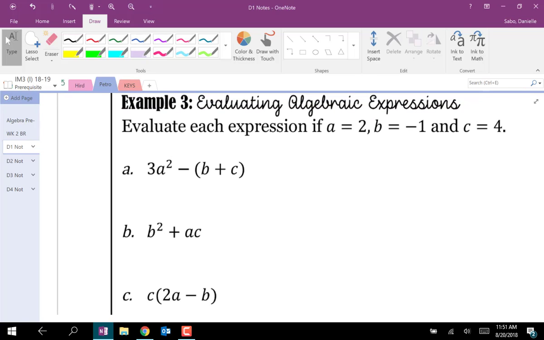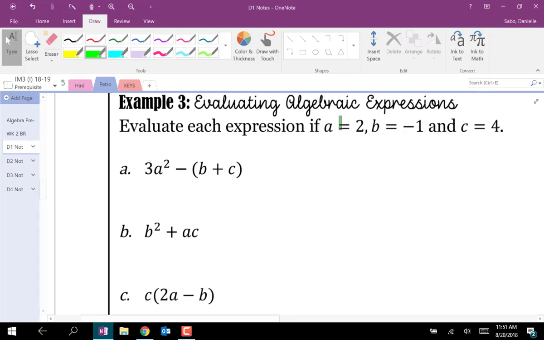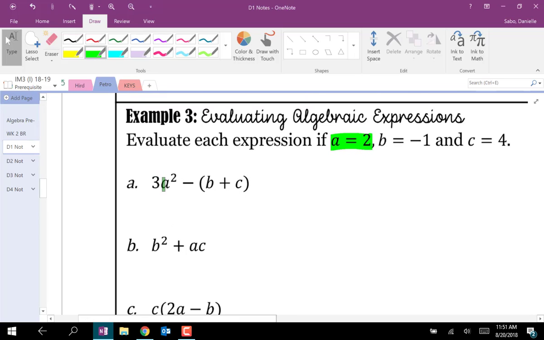Okay, so I'm going to color code things. If you are a highlighter person, I'm going to be highlighting. So I'm going to be plugging in A, and I'm going to be plugging in -1, and I'm going to be plugging in 4. Okay? So here I go. I'm going to color code it for you. Whenever you see a negative, like B, my recommendation for you right away is to make sure you keep it in parentheses. Because that negative, especially in your calculator, if it's not done correctly, it could be wrong. And I'll show you an example on the next one.